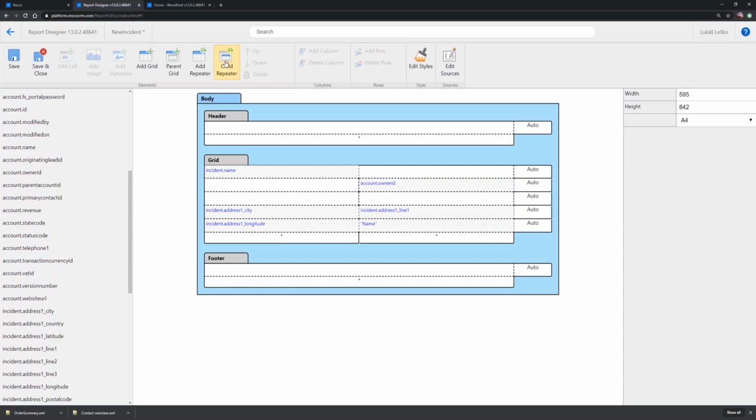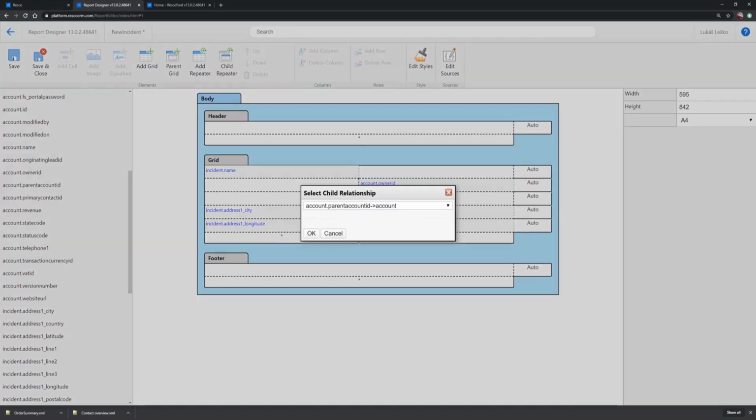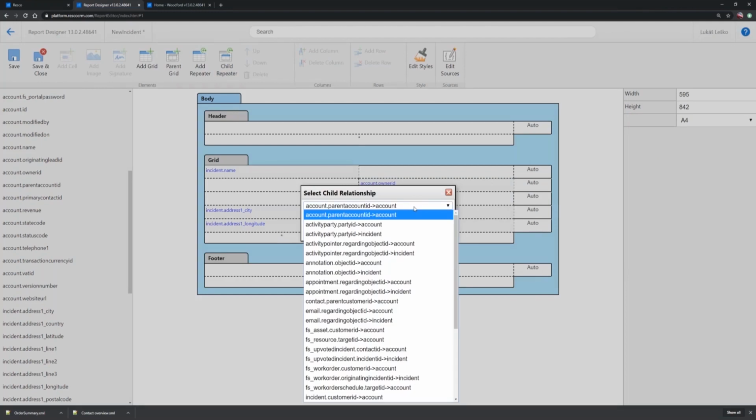And I was also talking about the child repeater. So in this case, this is the opposite relation. So I'm now adding a lookup from my child entity. So I would like to add appointment. And you can see here that I can choose whether I want appointments associated using the regarding object ID for my incident or my account, because this is also my source on this report now when I edit the parent record.